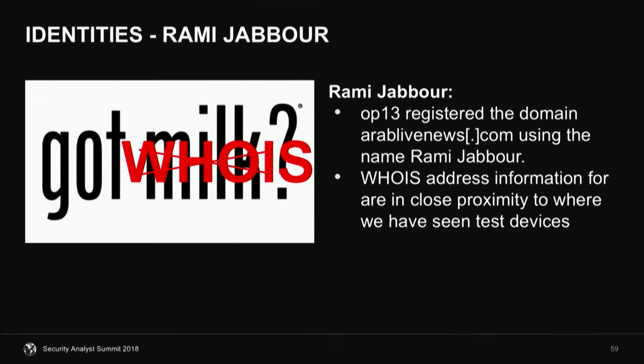We're slowly getting there. And finally, Rami Jabbar. So Rami Jabbar registered the domain arablivenews.com. Again, we're getting closer and closer. Who here is interested in targeting people in the Arab world? The whois information for these are in close proximity to where we saw the test devices, which brings us to our next section.